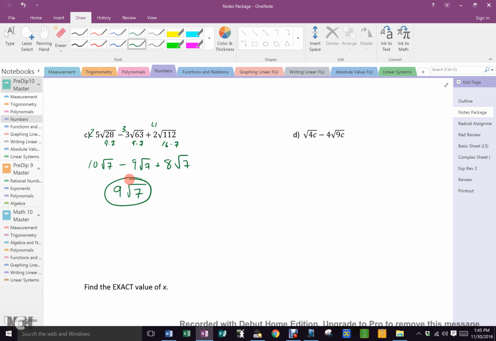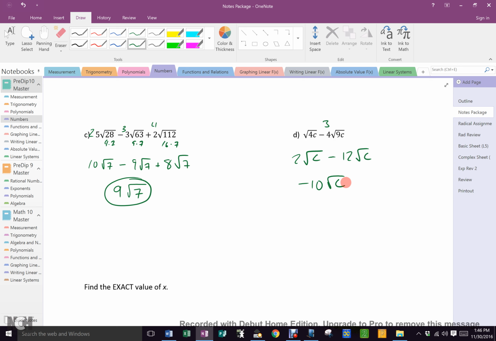Now look at D and tell me what's weird. A letter. But we know how to deal with letters. Does it change anything? No. What am I looking for there? Groups of 2. Do I have any 2s with the letters? So the letters aren't going to change, are they? Is there a square root of 4? What is it? 2. What did I leave under there? C. Minus, is there a square root of 9? What did I leave under there? C. What comes out? 3. 3 times 4 is 12 root C. What's 2 minus 12? -10 root C. Everybody cool? Nothing changes. All right?